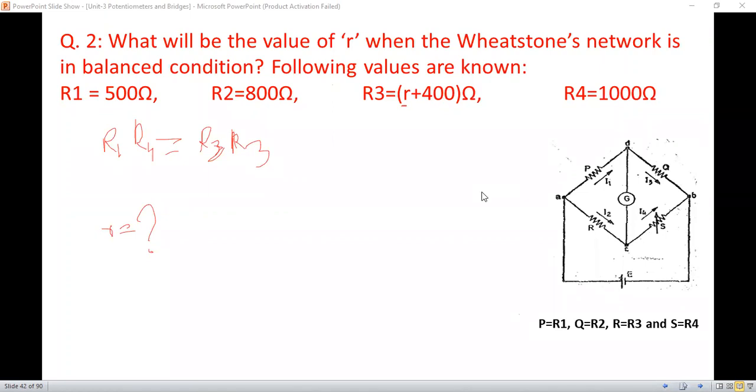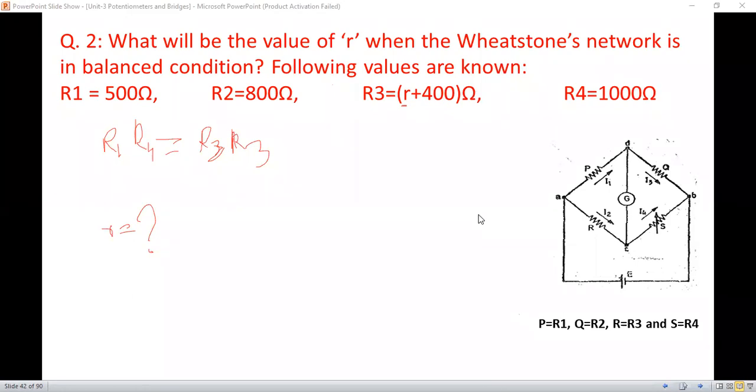Shreyas Kulkarni. It's a very simple problem. Here R1 is given, you substitute here. R4 is given, you substitute here. R3 you substitute here, R2 you substitute here. After substituting the values, you can rearrange the equation and separate the formula for R. You get the answer. You don't know this either? Shreyas, are you doing the calculation or not? Shreyas Kulkarni. Yes, sir. Do the calculation.